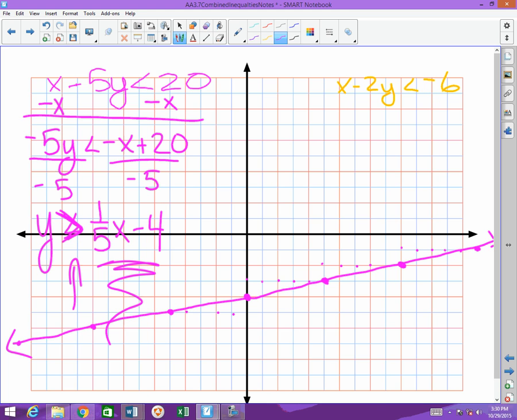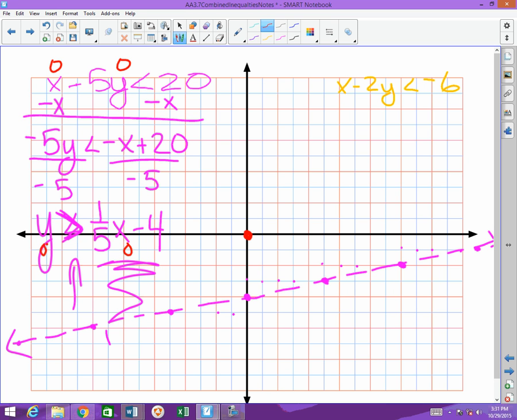And again, this is greater than or less than, however you want to look at it. So that means we have to have a dashed line. And we select our coordinate to 0, 0. And like I said, when you do this, if you always go back up to the original and substitute it in, you'll never be incorrect as far as which side you should shade as long as you understand what you're doing. If you forget to switch the inequality down here and you try to substitute it into here, you're going to end up shading the wrong side. That's why it's best to go back up to the original.